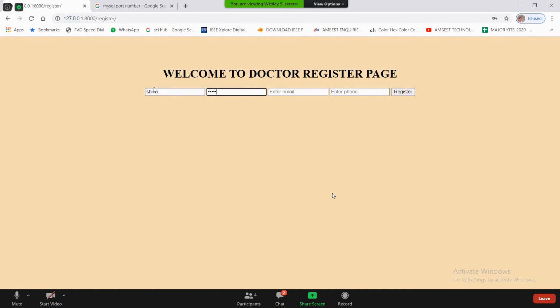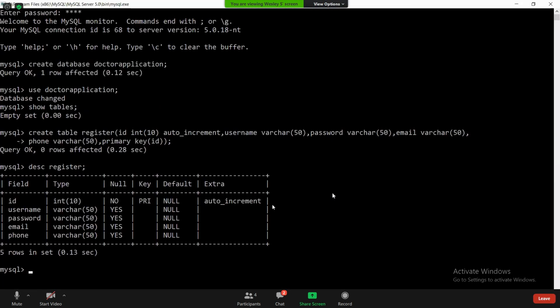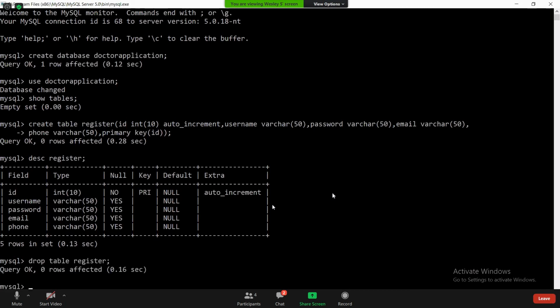Shiva, I'm giving Shiva and some phone number. Okay, it should be user underscore register. I forgot. Actually, it takes the app name also, right? It should be the app name and the particular table name.